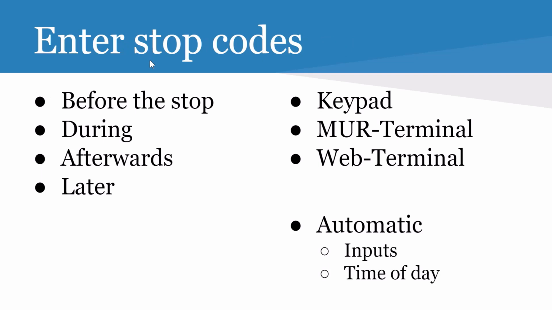Now we're going back to some things that you're more or less familiar with. We're going to look at the operator tools, how they can enter stop codes, and what options you have. It's good to know that you don't have to enter stop codes while your machine is stopped. You can add them afterwards, but you can also enter stop codes before.